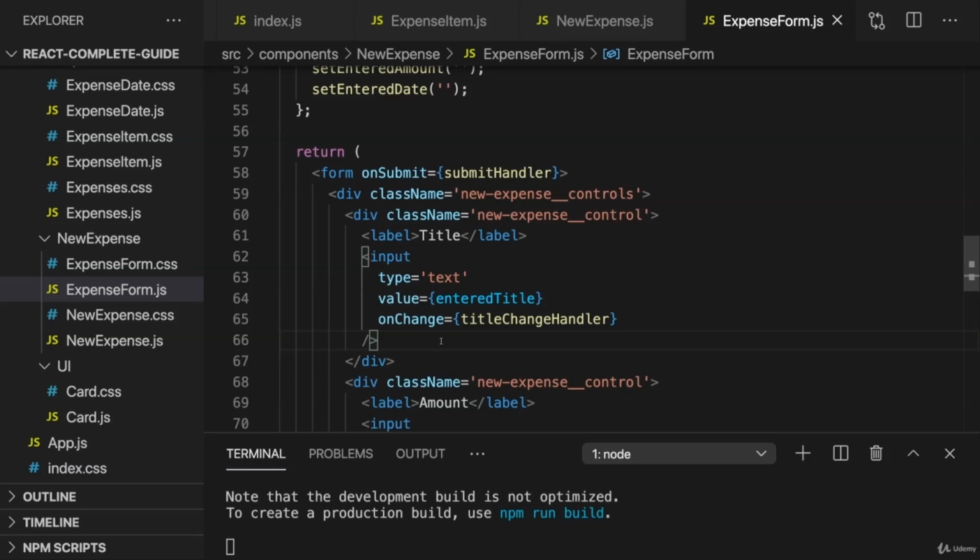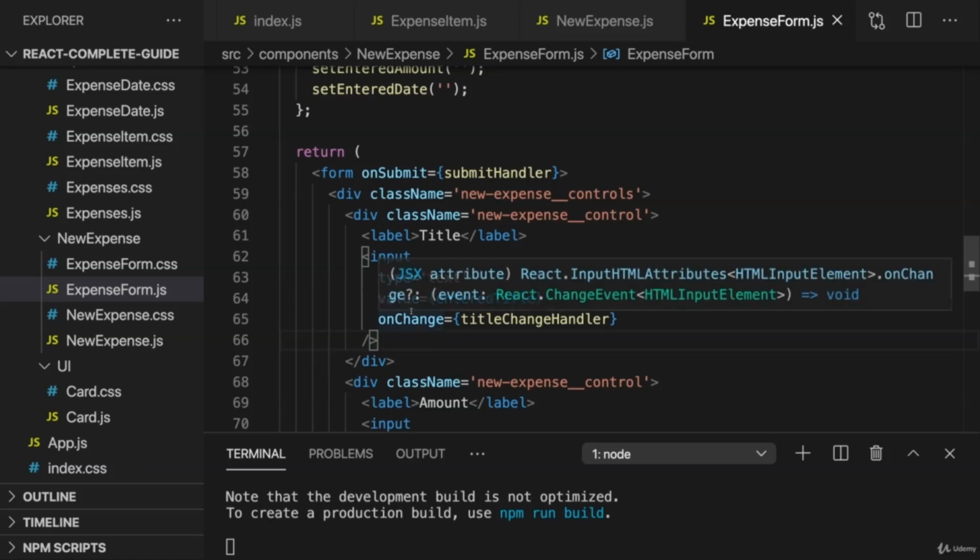But that is a pattern we can replicate for our own components as well. We can create our own event props, if we want to call it like this, and we can expect functions as values, and that would allow us to pass a function from a parent component to a child component, and then call that function inside of the child component. And when we then call a function, we can of course pass data to that function as a parameter. And that's how we can communicate up, from child to parent.